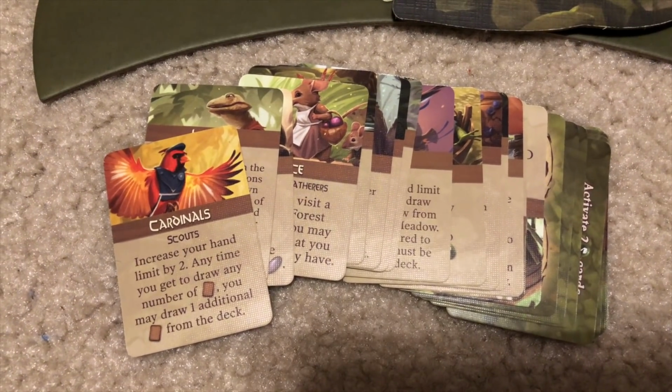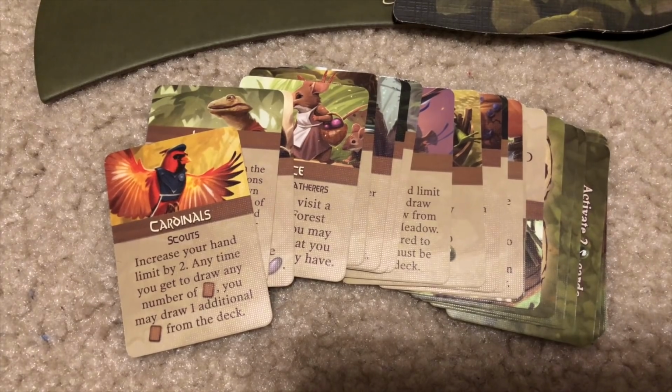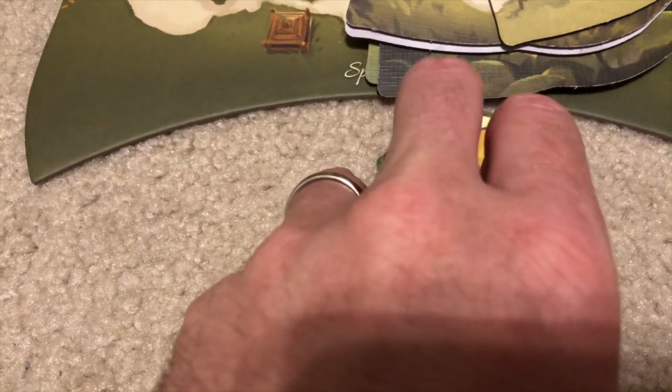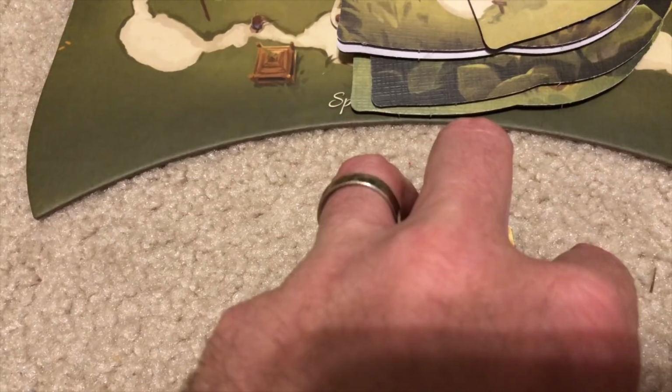But looks nice, right? So the cardinals have the scout ability, increase your hand limit by 2. Anytime you get to draw any number of cards, you can draw an additional card from the deck. So really nice player powers that change kind of the uniqueness of your character. So that is what Belfair offers right there. So those are the 3 expansions for Everdell right there. We got Pearlbrook, Belfair, and Spirecrest.